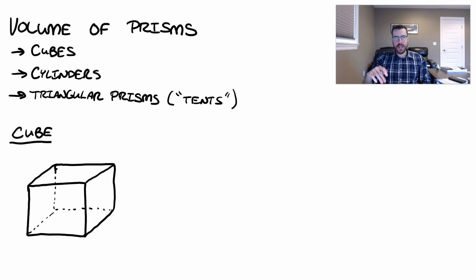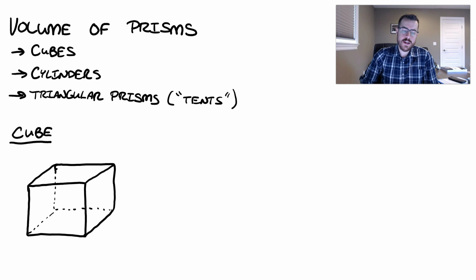Okay, now what makes something a prism? Well, something's a prism if it has two congruent bases which are parallel to each other. So like a square on top, a square on the bottom, with parallelograms going around the sides. Like a cylinder has a circle on the bottom and a circle on the top, and it's surrounded by a parallelogram. It's just a rectangular piece of paper really wrapped around, and so forth.